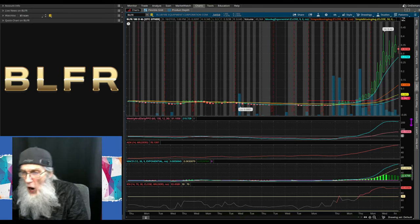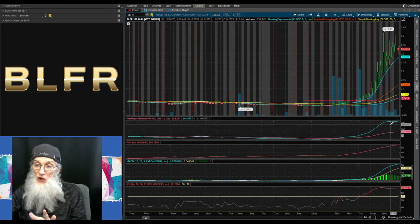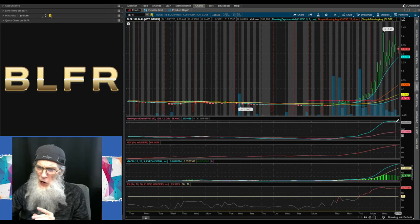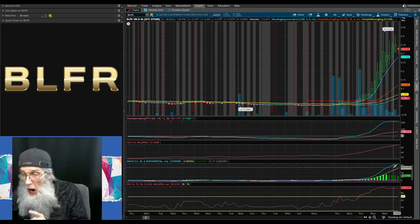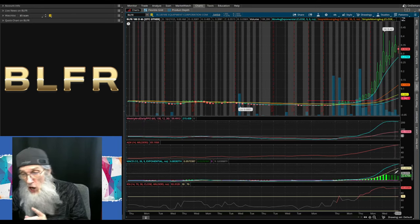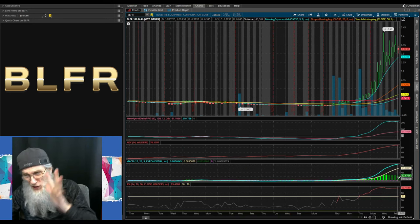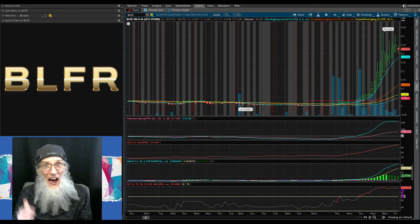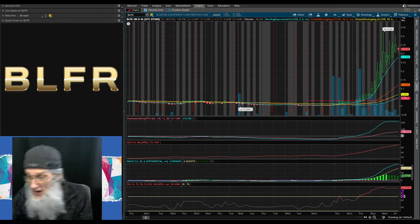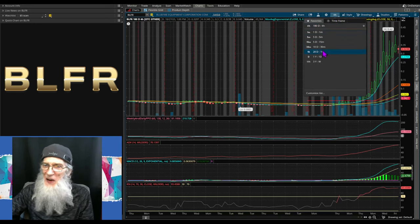Volume was real strong at the beginning of this run; it's still strong compared to before but it is tapering off. Our SMAs are perfect — every single one has just crossed our brand new 200-day SMA, nicely and evenly spaced, climbing. Our oscillators are looking pretty good — all of them show a lot of strength. There's been a little bit of pullback on our PPO but it's still way up there. Our MACD is climbing hard with just a little bit of depression. And our RSI is at 93 — that is a rare occasion, unbelievable.